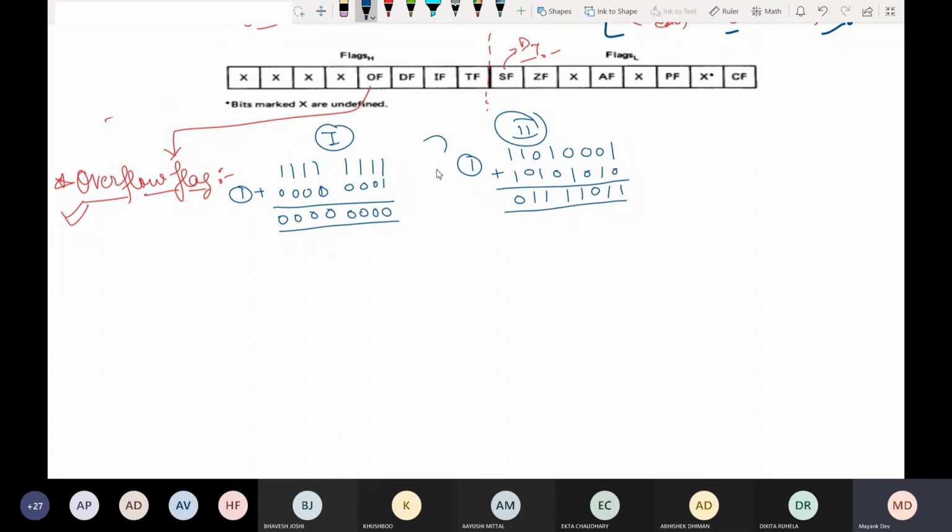Alright, which one will be the condition for the overflow? Just have a logical understanding about it. Is it case 2 or case 1? Which one is more close to the overflow stuff? Case 1 or case 2? Anyone?